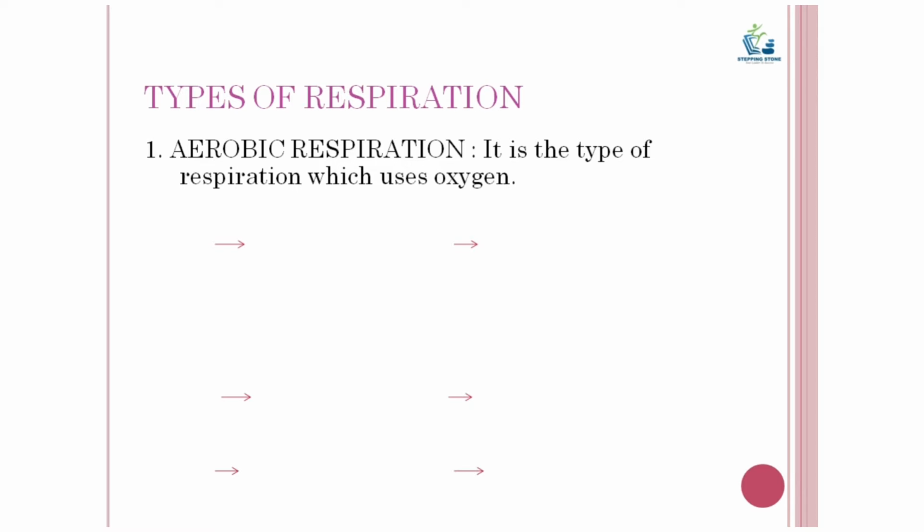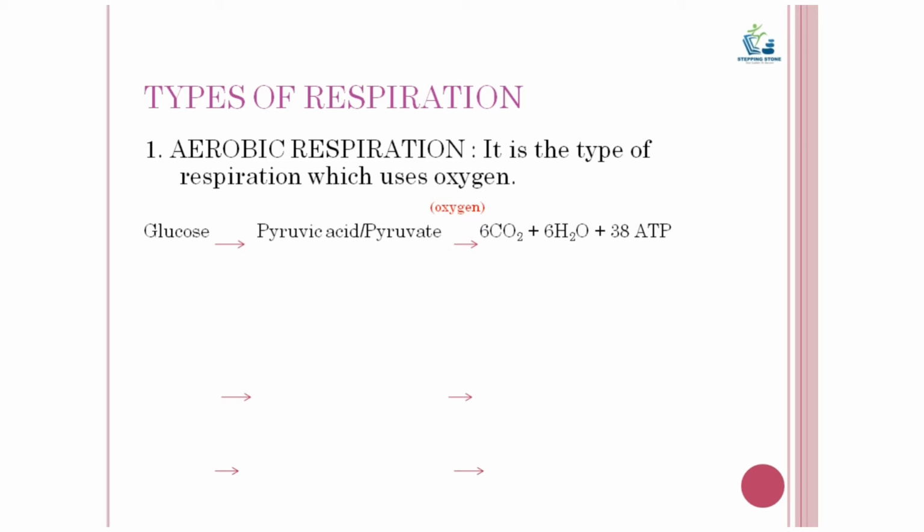So, aerobic respiration is the type of respiration which takes place in the presence of oxygen. In aerobic respiration, the glucose food is completely broken down into carbon dioxide and water by oxidation. And here a considerable amount of ATP molecules is produced. We have already discussed ATP and ADP in my last video. You can go back and check my earlier video about the discussion on ATP and ADP for better understanding.